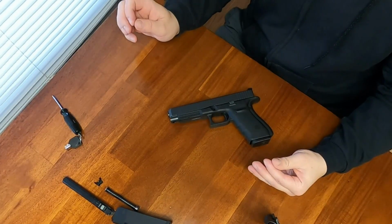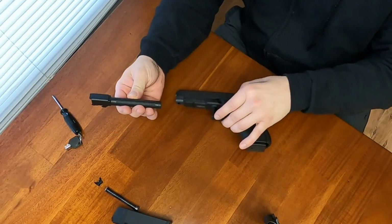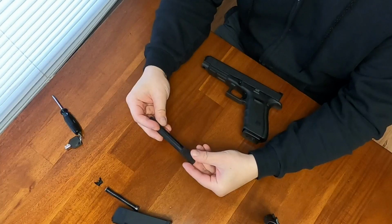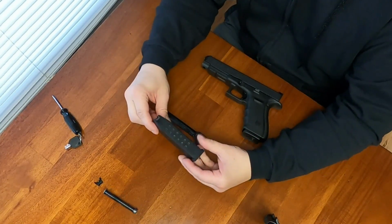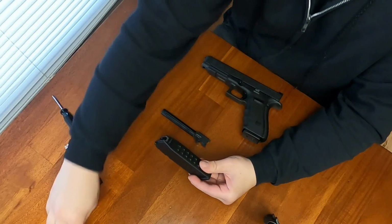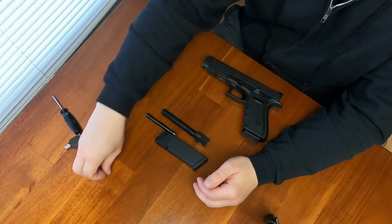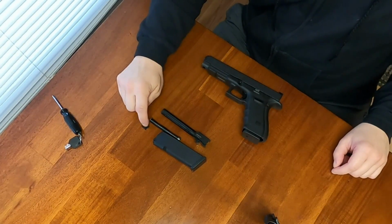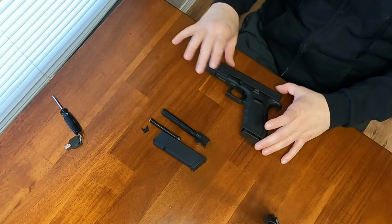So here's the stock Glock 41, and the conversion, most of the parts are just Glock 21 parts. The only thing that's specific for a 41 is the barrel, because it's a 5.3 inch instead of a 4.6 inch like the Glock 21. So basically all I needed was the barrel. I needed the magazine. This had its own issue. I got a 22-pound recoil spring and an extractor for the Glock 20. I actually haven't used that yet, and I think this might be one of the issues I was having.